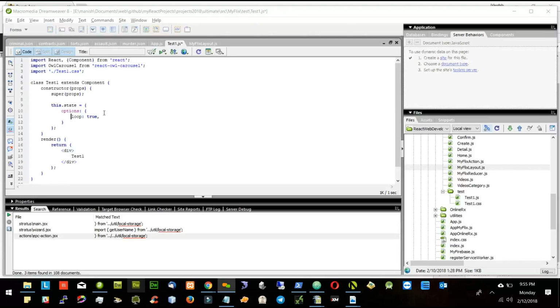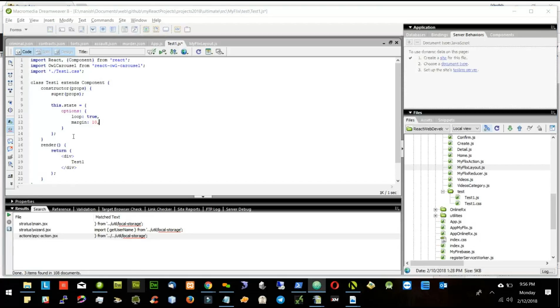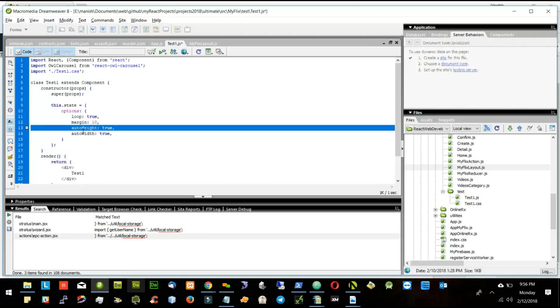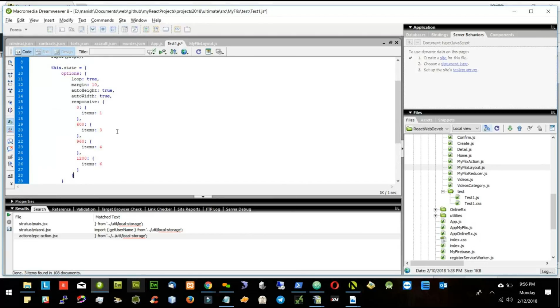The second option which I will put is margin 10. There are a couple more. I think autoHeight will give an error, so I will remove the autoHeight. Right now I'm putting it, but if it gives an error, then I will remove it. There is one more option. There are a few more which I will add soon.